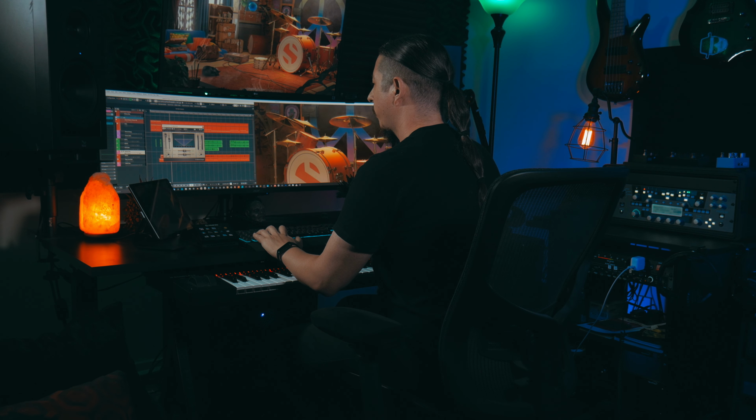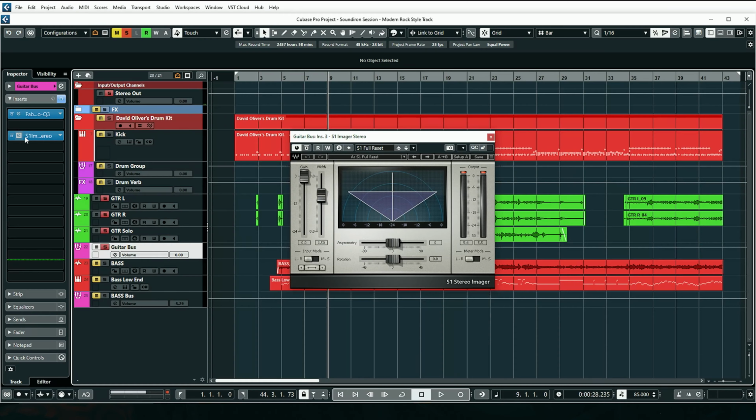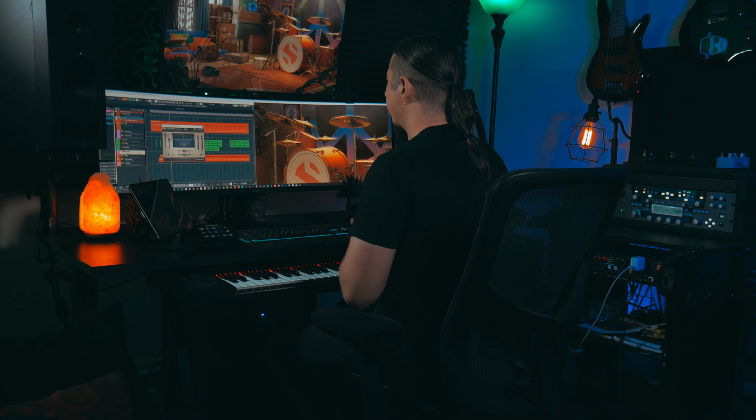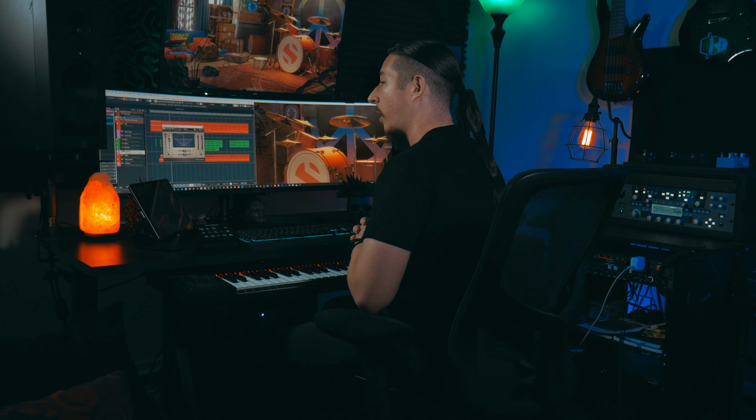So if I solo the guitars and then turn this off, let's hear how it sounds. So you can see it just gives it that little bit of extra width just to help spread it out and give it that nice wide guitar sound, which I'm a big fan of.